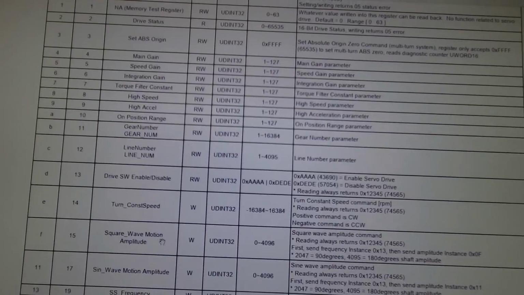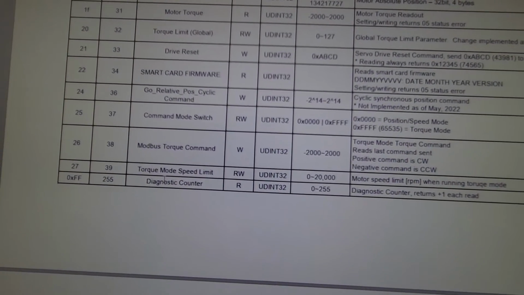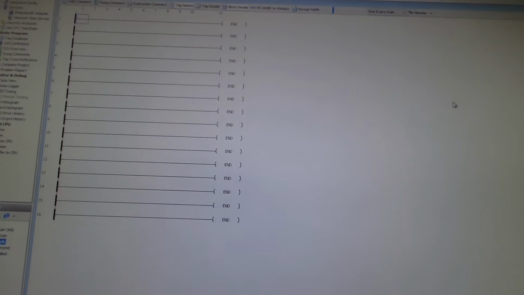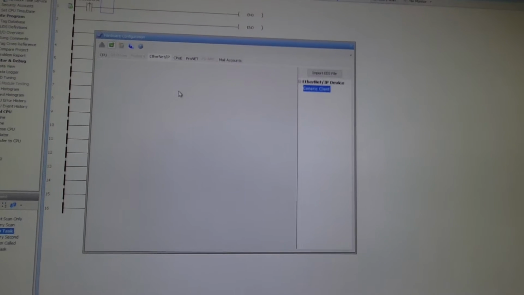So the first thing I want to do is read from the diagnostic counter, which if we see in our specification here, the diagnostic counter is parameter instance 255, and this just increments the data in this register by 1 after each read. So that's good for using it to diagnose or test the communication. Usually start with a counting contact here, a 2-second contact bit that rises every 2 seconds.